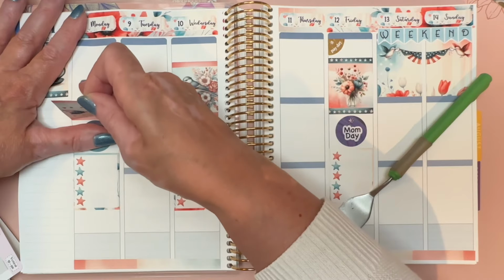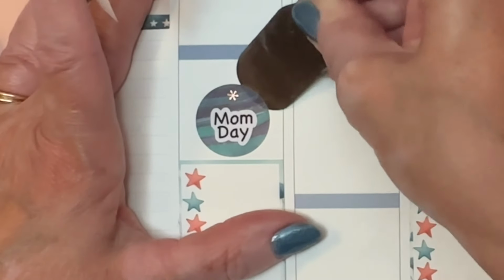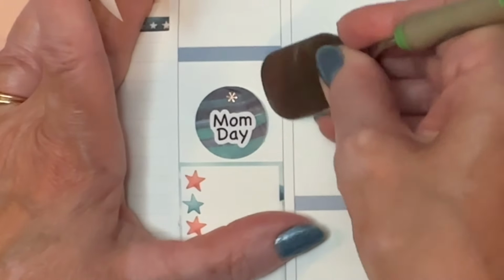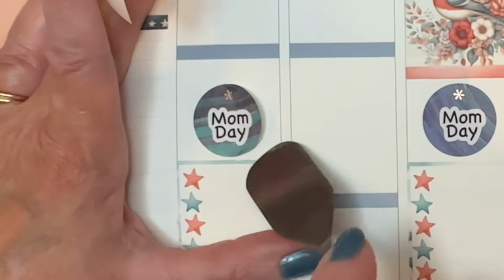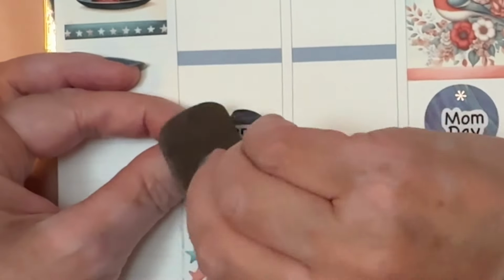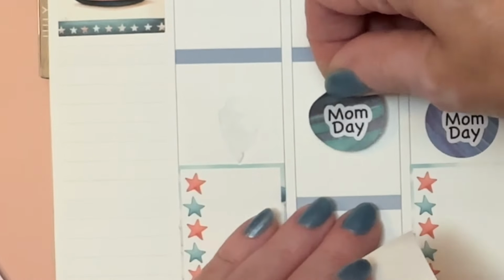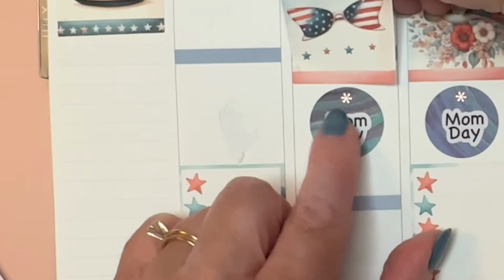And these are still coming up. That is great. Let's see if Erin Condren comes up. Well, it's not wanting to, but it's been down for a few weeks now. There's this stuff called Undo that you can use to get your stickers up, but I don't have any Undo and I've never used it. But I know that you can use that. Okay, did tear the paper some right there. But I'm going to cover that up and we're just going to move this guy right here.